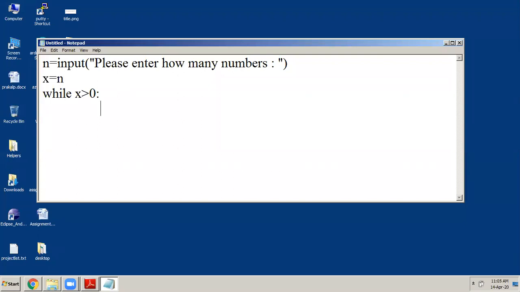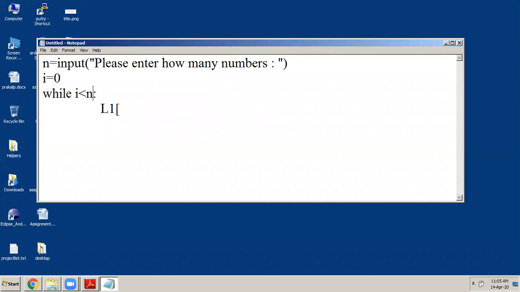So I define the list. Let us say the name of the list is L1, and I want to read this list. So L1, I is equal to 0, while I is less than n.